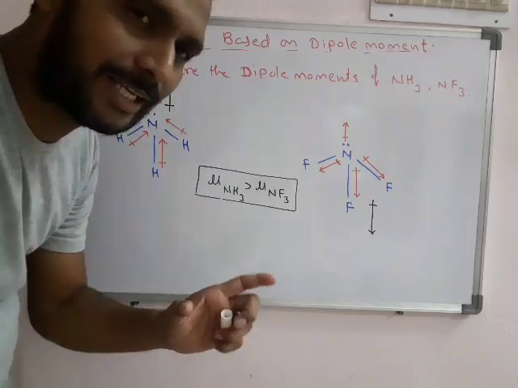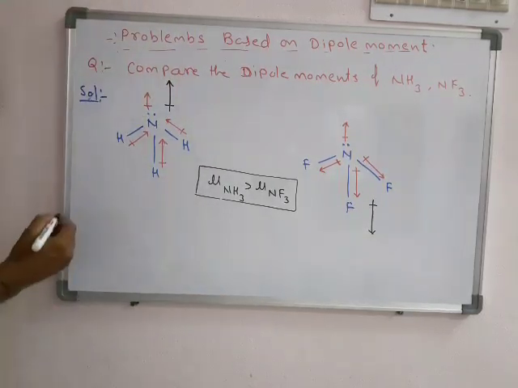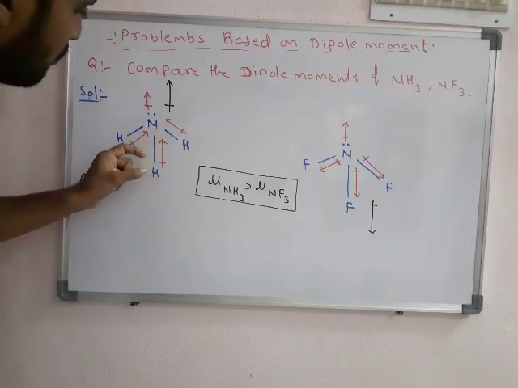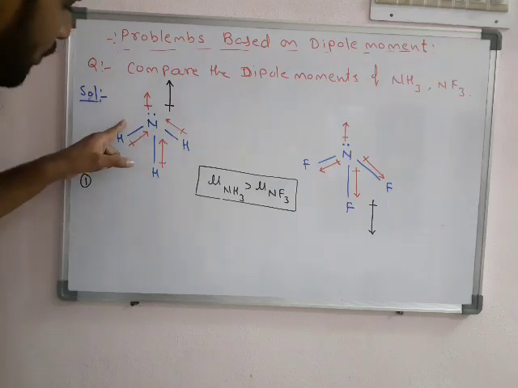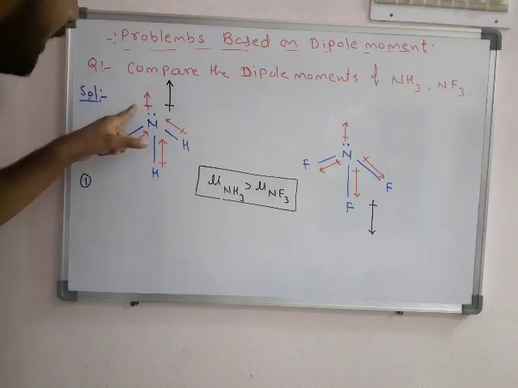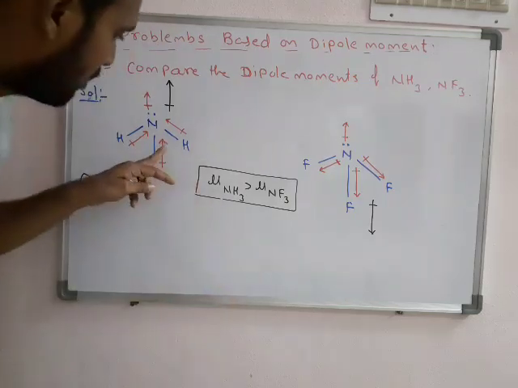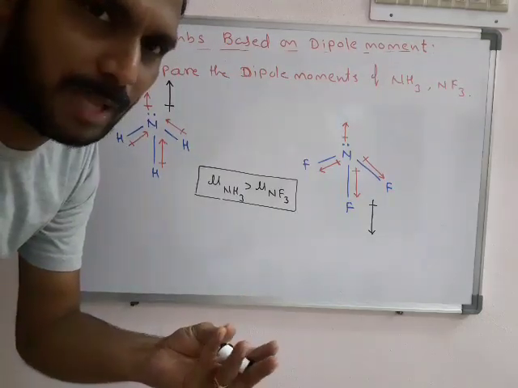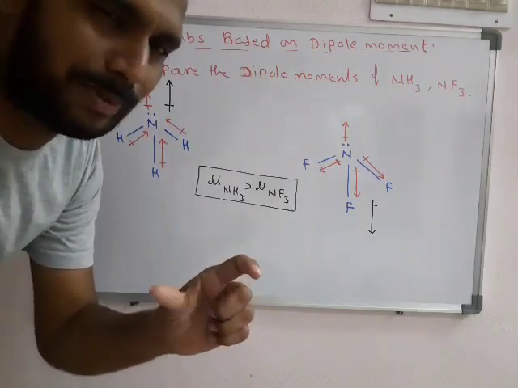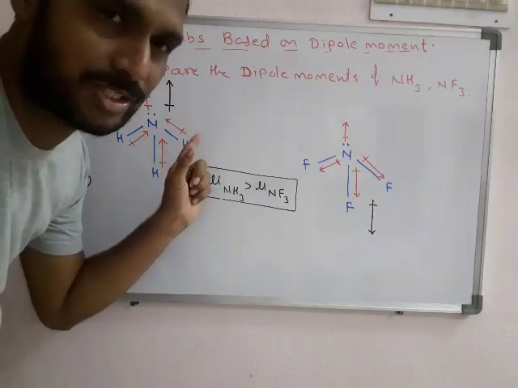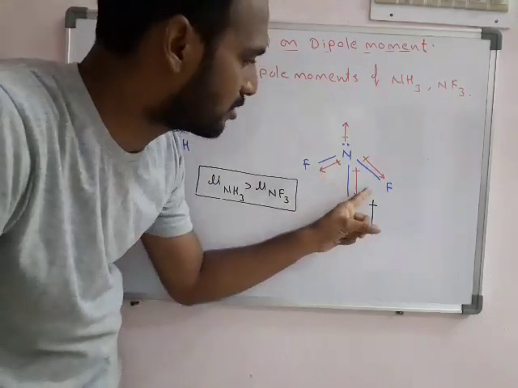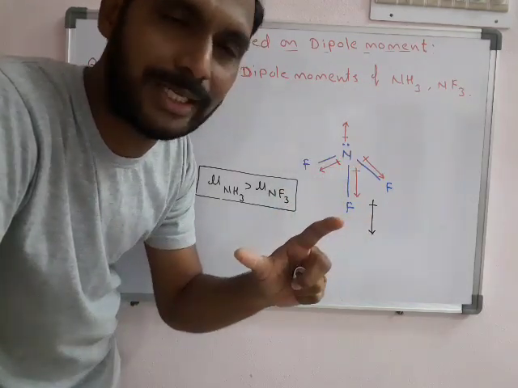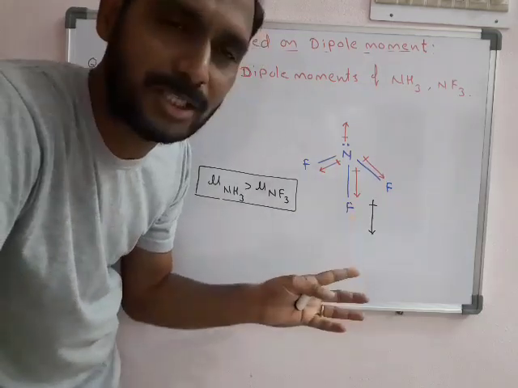So here I can give 2 reasons. Okay, what are the 2 reasons? Means here see, all are bond moments. This is a bond moment, bond moment. It's a lone pair. అంటే బాండ్స్ వల్ల వచ్చిన డైపోల్ మూమెంట్, లోన్ పేర్ తో వచ్చిన డైపోల్ మూమెంట్ ఆల్ ఆర్ ఇన్ వన్ డైరెక్షన్. ఇక్కడ ఏమైంది, ఈ బాండ్స్ లో వచ్చిన డైపోల్ మూమెంట్, లోన్ పేర్ తో వచ్చిన డైపోల్ మూమెంట్ ఇన్ ఆపోజిట్ డైరెక్షన్. కాబట్టి కొంచెం వాల్యూ కాంపెన్సేట్ అవుతుంది.